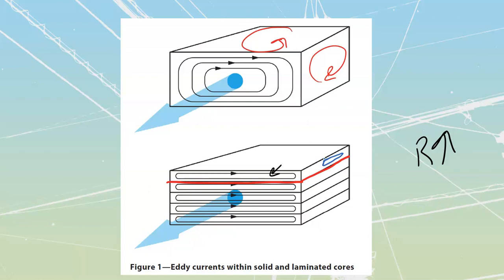Smaller eddy current pathways means that we're going to have less losses as well. So we're going to lower the amount of total power that we dissipate off of the transformer. Transformers put out heat. If you've ever been by an active working transformer, you know that those things place out a fair bit of heat. So the less that we lose as heat from the actual transformer itself, the more efficient it's going to be, because ultimately we're looking to transform voltage and current to send it out to a load, not to heat the actual transformer winding itself.